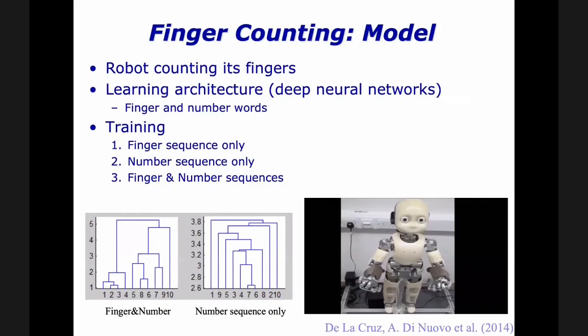So the robot here is trained to count the fingers, and also to do simple operations, two plus two. You will see slowly, the robot will perform two, and then say two, and then it's asked to continue two by two, two plus two, and then they will get to four. In particular, what we did here, we compared different strategies when teaching robots to count. In the training setup, first condition is when the robot is only asked to perform this movement in sequence and in silence. Second condition, number sequence only, the robot is asked to say one, two, one, two, three, one, two, three, four, five. Sequence learning without body movement. The third one is the one you saw in the video. The robot is trained to do one, one, two, one, two, three, up to 10.